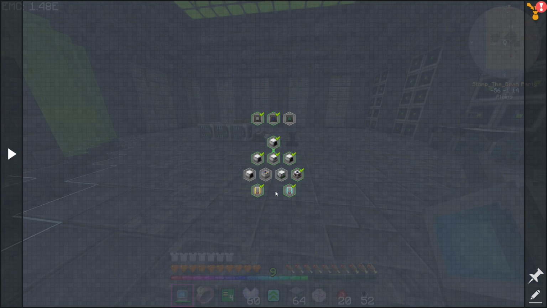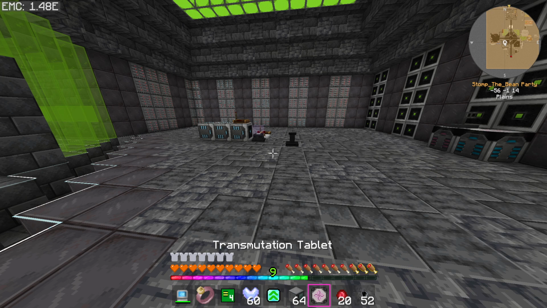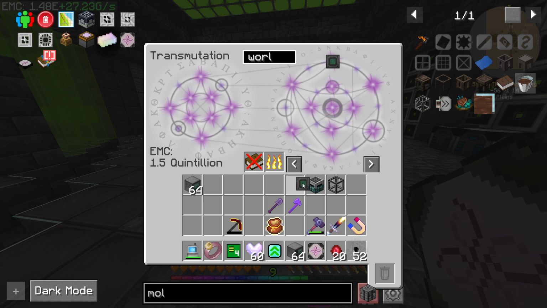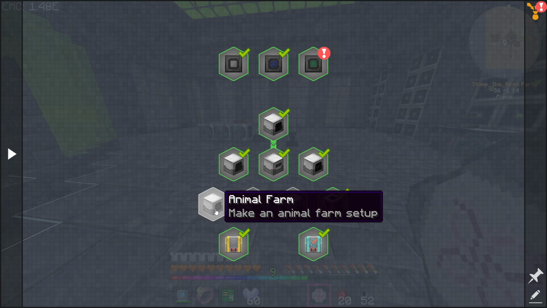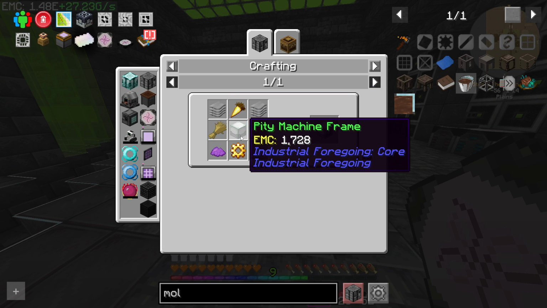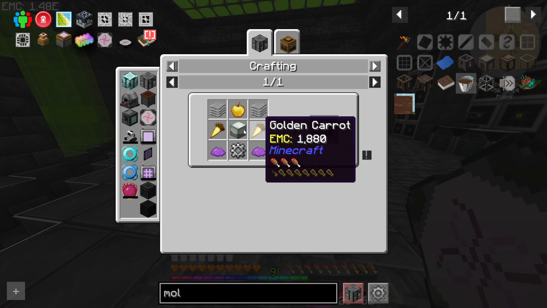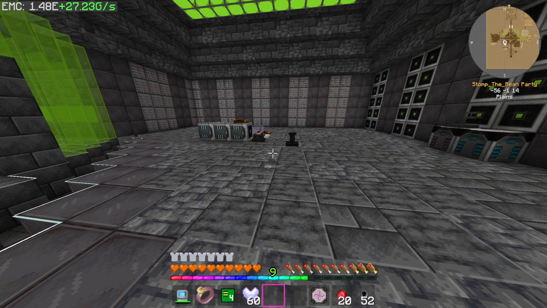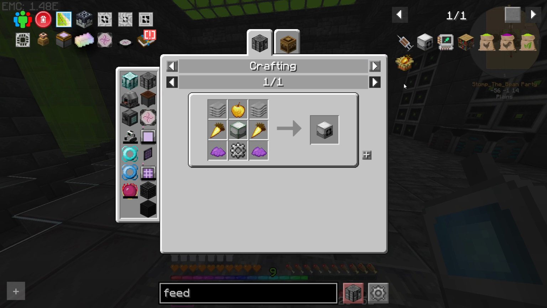So, let's have a look at Industrial Foregoing world transporter. Let's grab one of those out of here. World transporter done. There we go. We'll throw back what we can here. And then animal farm. Oh, these are going to require crafting, right? Is it going to require crafting? The feeder. Animal feeder. Okay. Let's do this. Feeder. There we go.